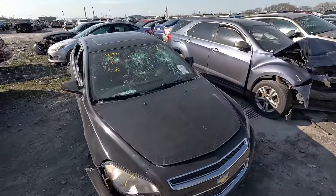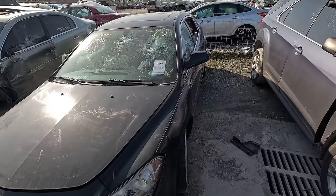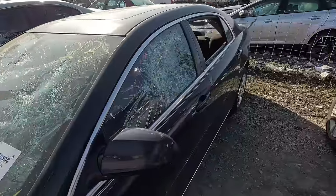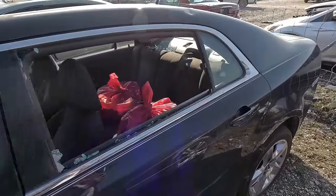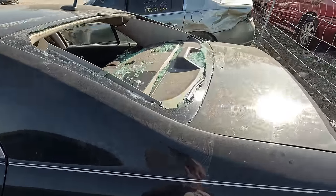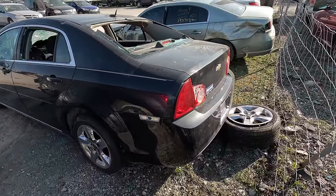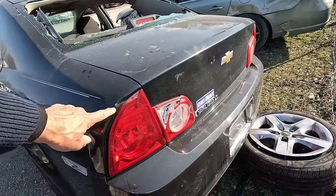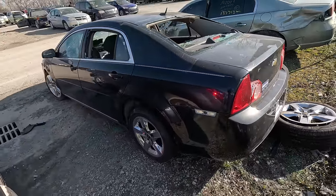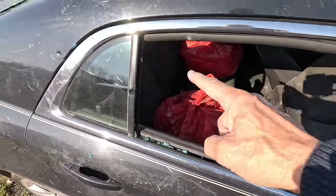Okay, well, this is a real mess. This is a 2010 Impala with 227,000 miles on it. Yeah, it looks like some major baby mama drama going on right here. Every window, well, not every window, that one's still intact, they forgot that one, but is busted out with what appears to be a baseball bat. Yipes. And it's got the tail light lenses too. You can see right there where they hit the body, striking on this. So, wow. They tried to get this one on this side, but apparently they weren't good at batting.